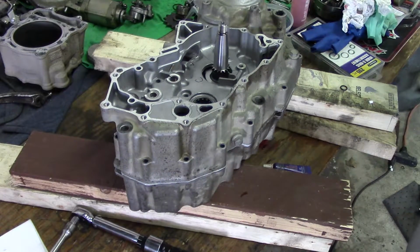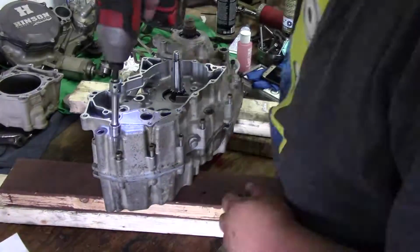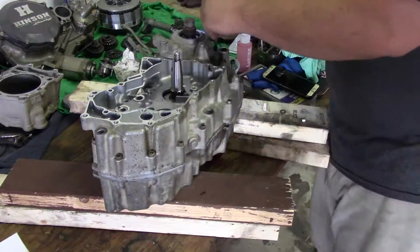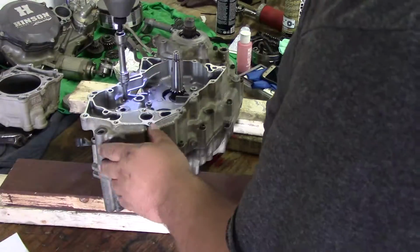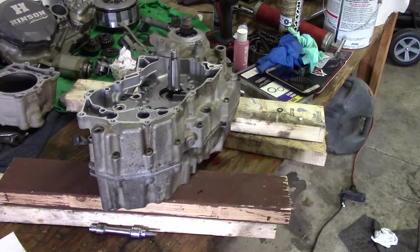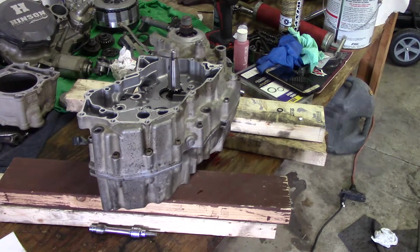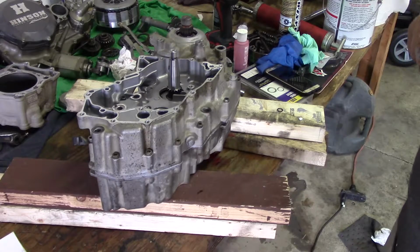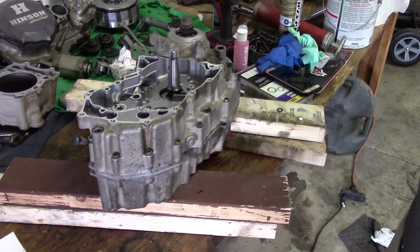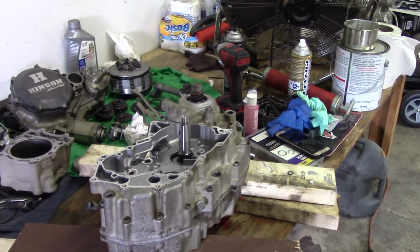Okay, so we're seated. Now we're going to start installing bolts. Okay, so our torque is 106 foot-pounds. I'll crisscross the first torque, then I'll go around twice in an outwards pattern. So we'll start from there.